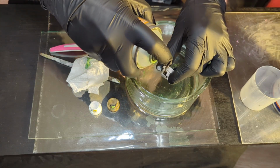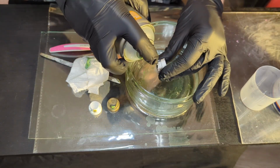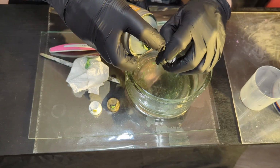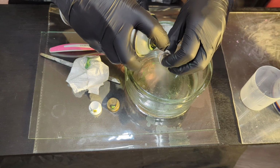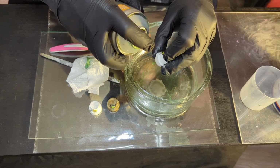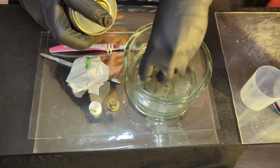We will take another one. This time I used the green one I was using before, and I don't have to scrub it. I just take a look at this. This is amazing. I love this spray. Yeah, I love it.